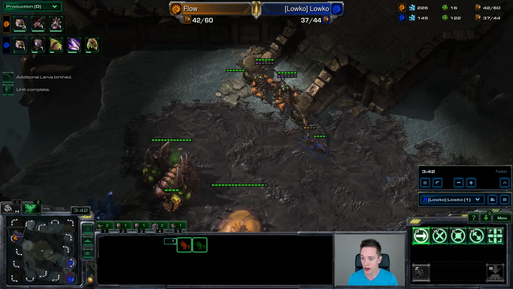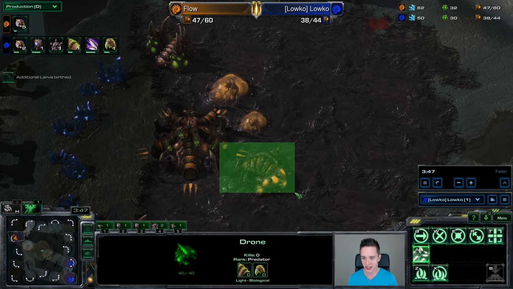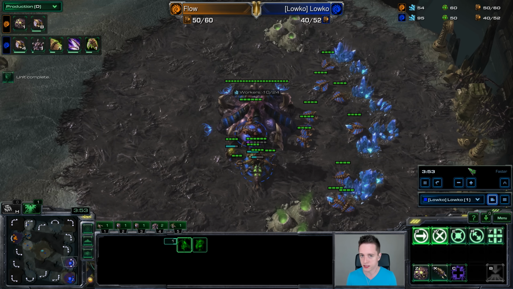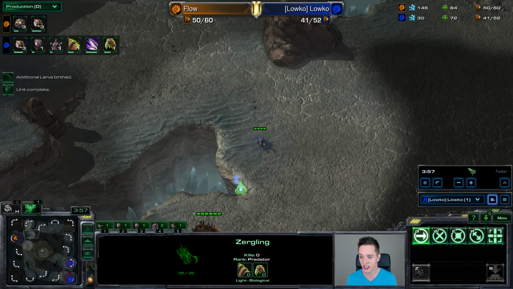Right now, I'm scouting around right here, and I notice, okay, there's a spine crawler going down right there. There's an evolution chamber going down right there, and there's a Roach warren. So right now, I know, okay, it is going to be a Roach timing attack or some sort of Roach focus play. So this is like the perfect game to actually give this a try.